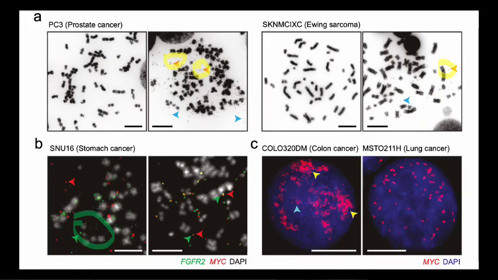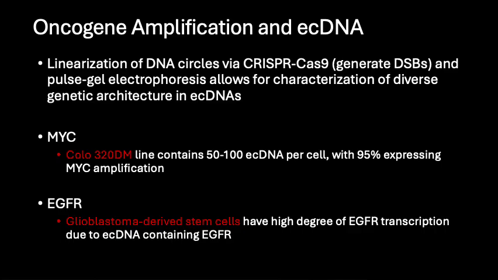And also MYC, the MYC oncogene, which is very useful for the progression of cells through the cell cycle and allowing for their division and proliferation. You can see that's also being highly enriched on demons. Sometimes these are co-expressing. And you can see the same thing in this colon cancer cell line, where we have all these demons that are expressing MYC oncogene, very richly expressed. So there's this correlation between oncogenes and demons that has now come to the forefront, and we know that's a fact. Let's go into more depth about oncogene amplification in ecDNA.